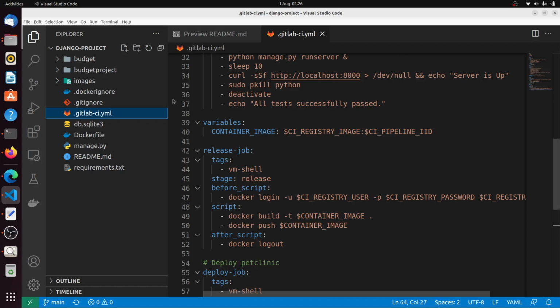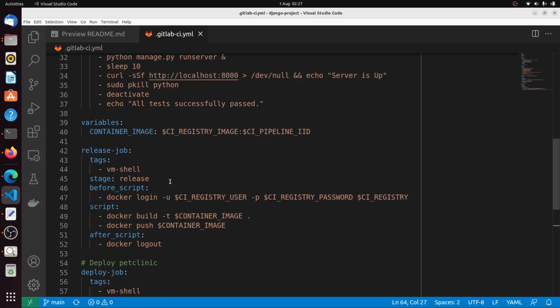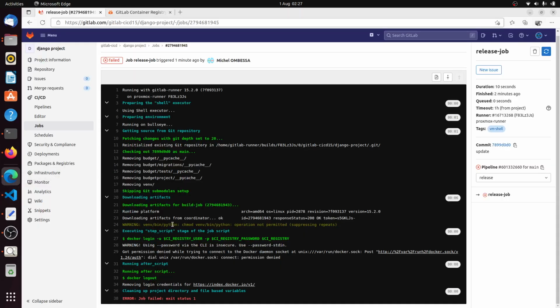We have login to the registry. After login, we have permission denied. Got permission denied while trying to connect to the Docker daemon.